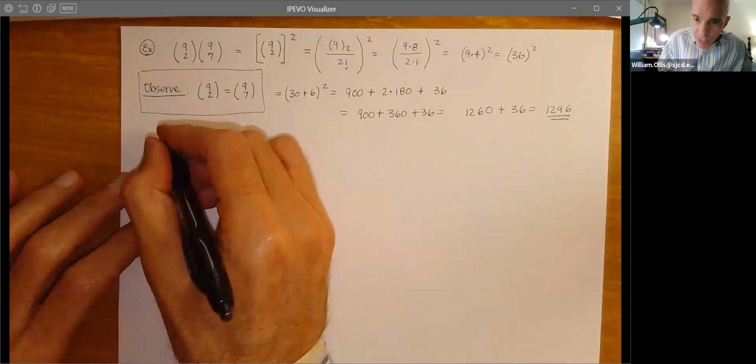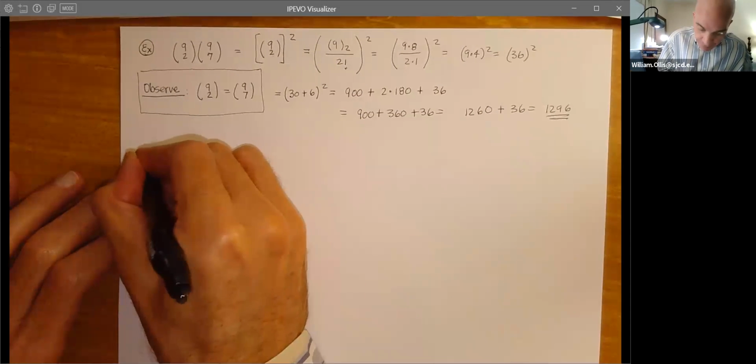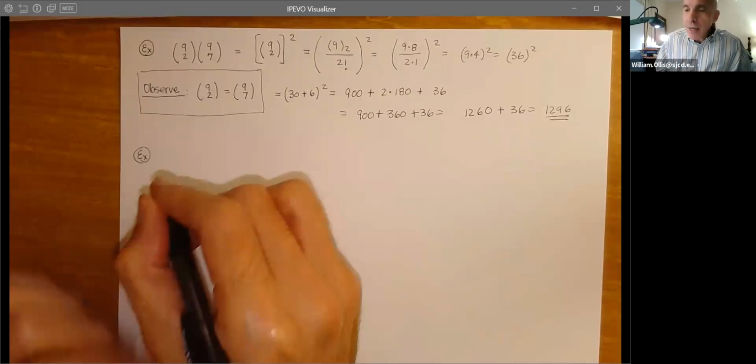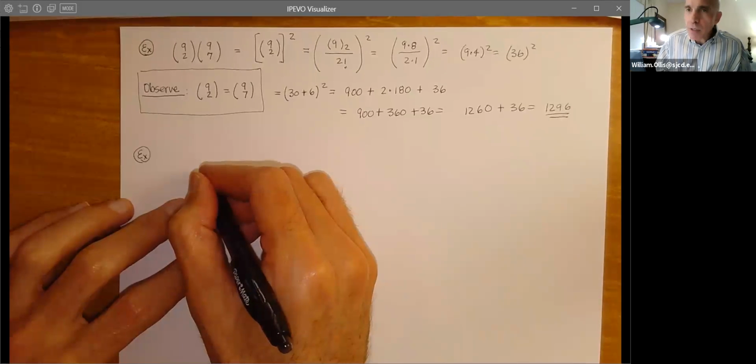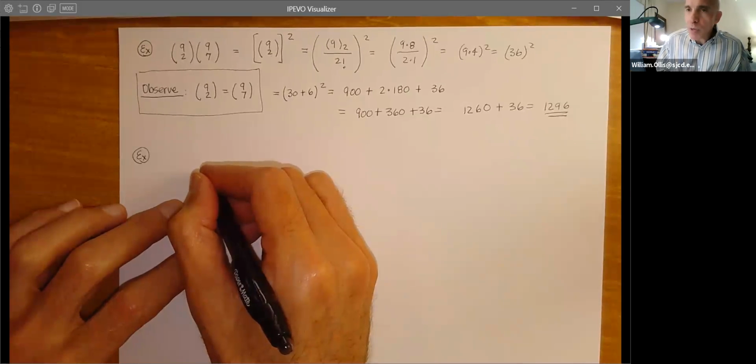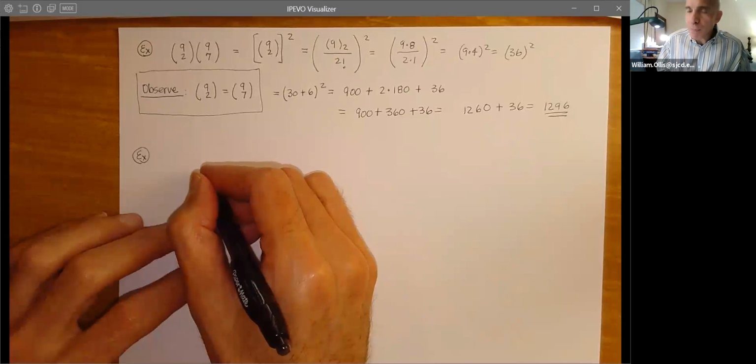Now, here's another example. Again, if you get bored with this, look in a combinatorics book or go to Wikipedia and look at the binomial coefficient page, like the inverse trig page.